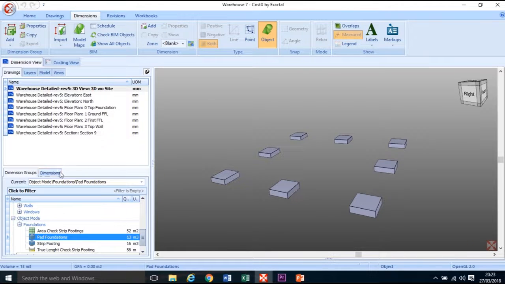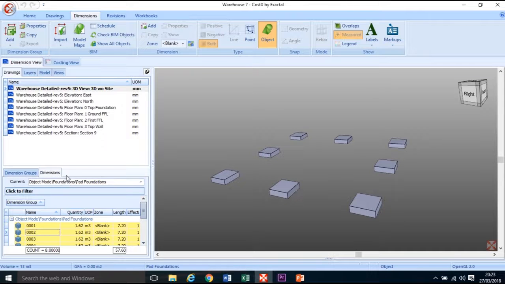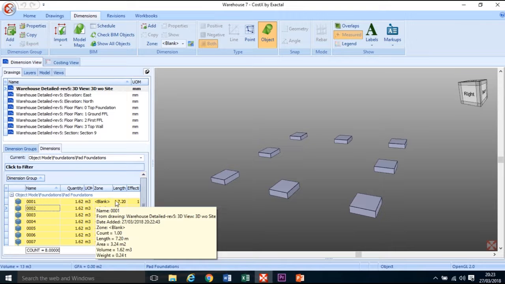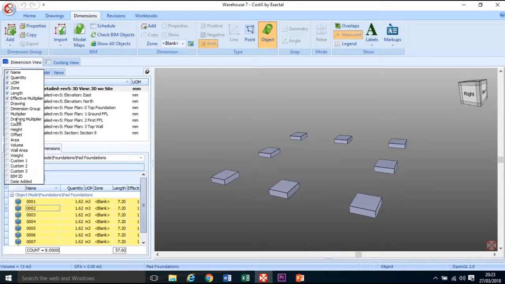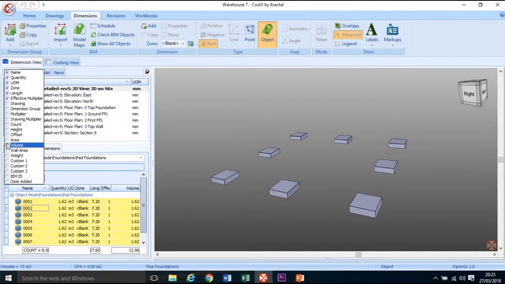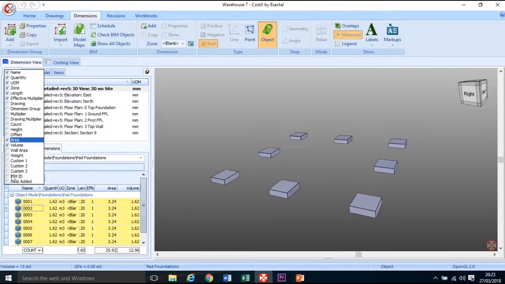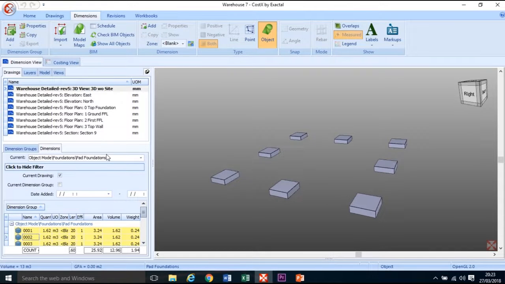If I want to see the breakup of that, I'm just going to pull that up, I should see 8 dimensions. Again, if I want to click the little snowflake in the top left hand corner and I want to have a look at, I suppose, volume, I want to have a look at area in there as well, and maybe I want to have a look at weight if it's available. Okay, so I'll see those dimensions down there with area, volume, weight.